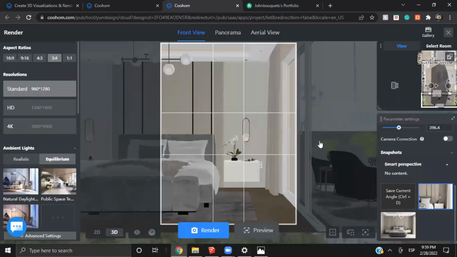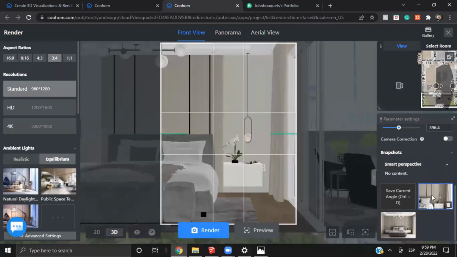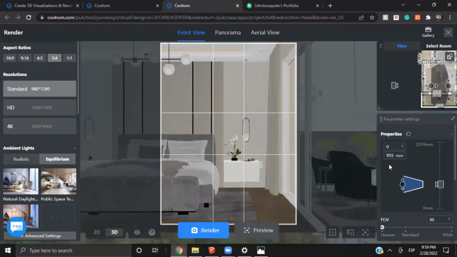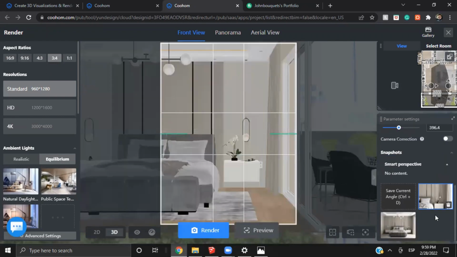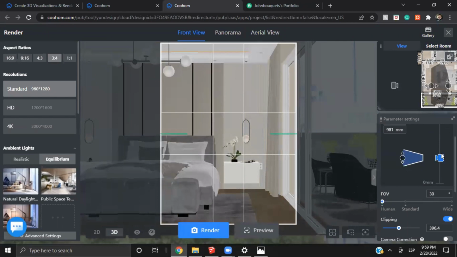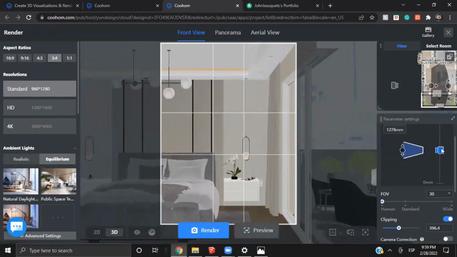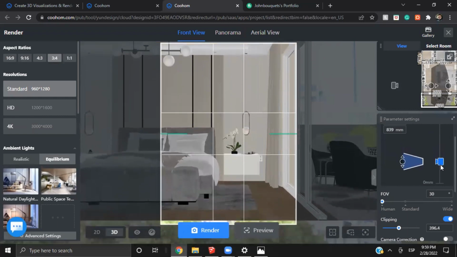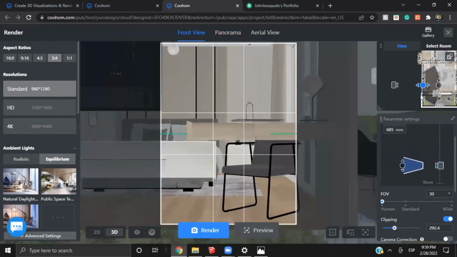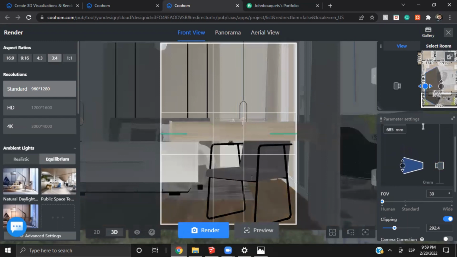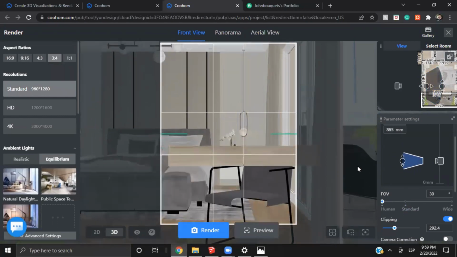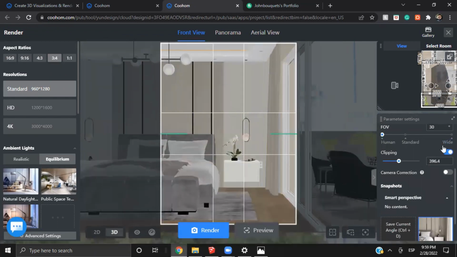And it is important to have a well-leveled camera. For example, this camera is at 955 millimeters from the ground. If I were to take this same image higher up, it will look unrealistic. And if I were to take it lower than the original image, it would look unrealistic as well because it's not well leveled with the scene. Now, finally, the clipping tool that the rendering engine has, and I've seen people that don't really know how to use it, and I'll explain it in this webinar.